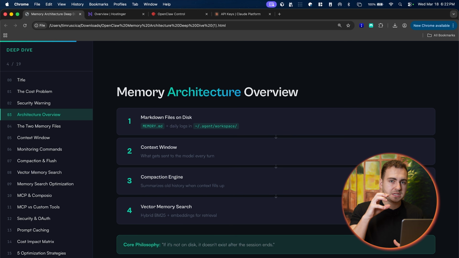So that's why understanding this architecture is so important. The LLM doesn't change. You use the same base LLM and nothing changes about it. What changes is what you give it, which also makes it very powerful because you can engineer how the LLM behaves based on the information you pass it.